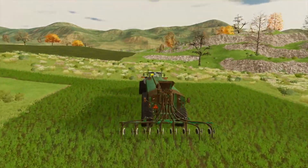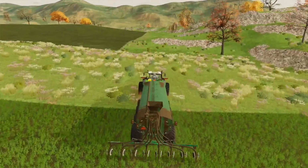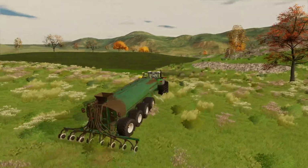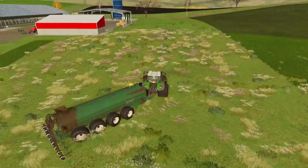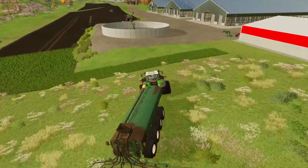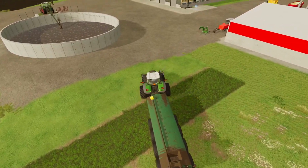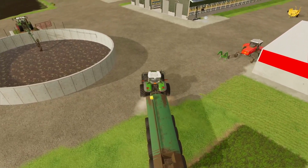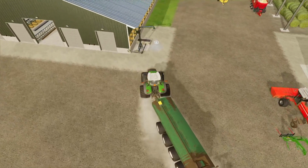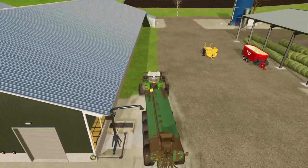Come back here live. We are just finishing up this field. And there we go. So what we've got going here is we've got that field all finished up. And we don't have enough liquid manure in our big tank here. So what we're going to do is something kind of different. We're just going to kind of fill up here.